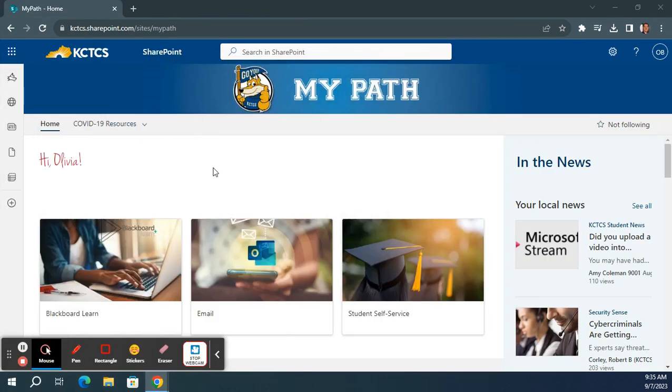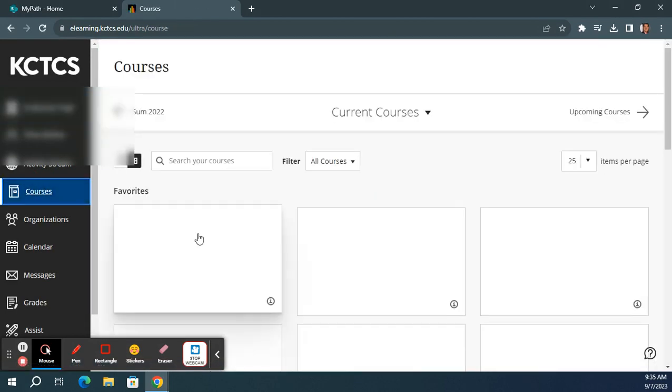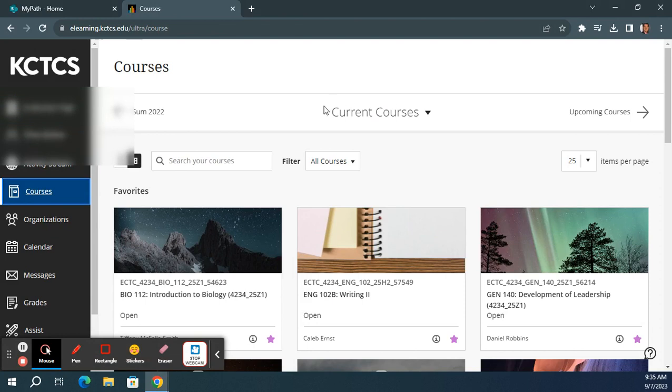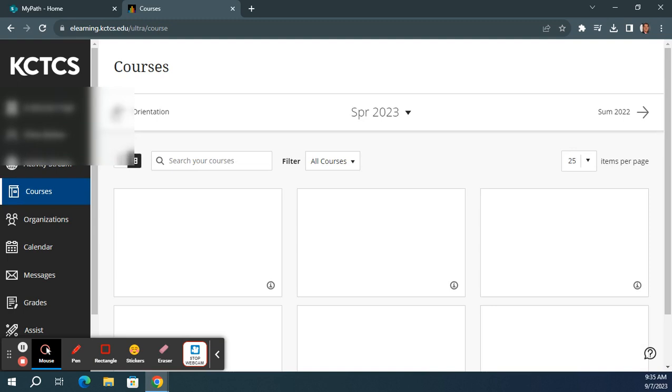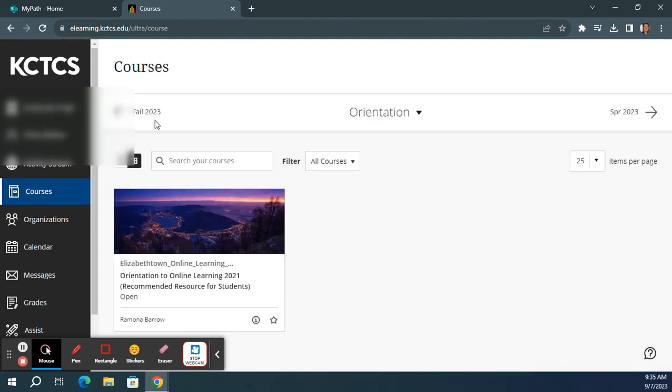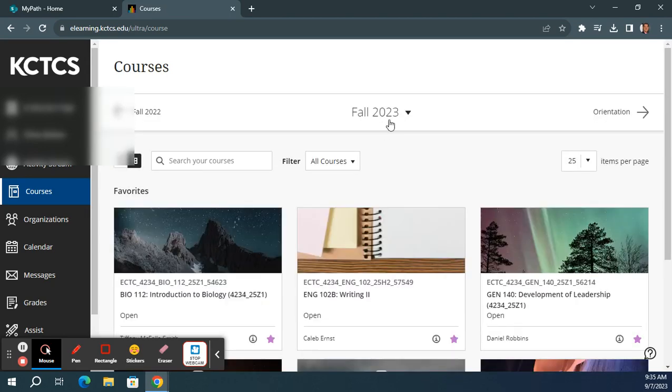So how will we figure out what the current grade is? We're going to go to Blackboard. As you get into Blackboard, we're going to go to Courses. You might see current courses, and some of your students, especially our seniors, are going to say, well, I already took that course, that was last semester. If you click the arrow here, it will take you to fall 2023. I'm sorry, this is the fall 2023. Pardon me. So you'll look here.